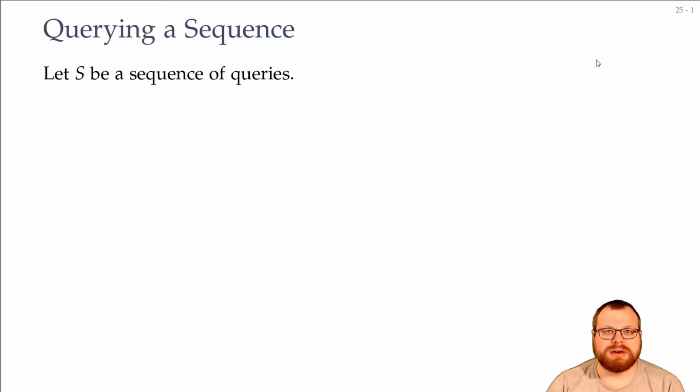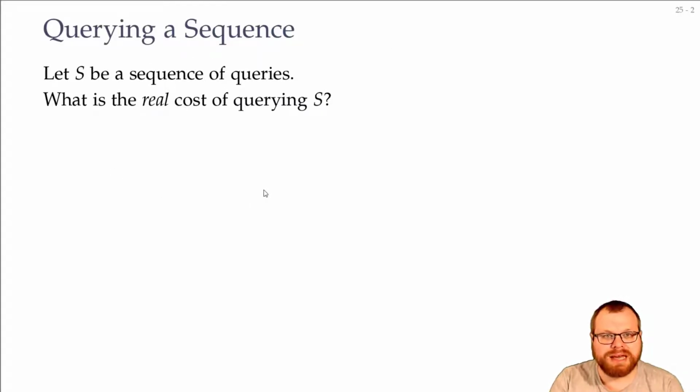And that is, we are always talking about querying sequences here, and that's the important part, because otherwise our amortized analysis does not really work out. So we have a sequence of queries S, and again we have to ask, what is the real cost if we query this whole thing, because that's what it comes down to. I mean, we can prove with a potential method what is the amortized running time of a single step, but if we only have one step, then you cannot amortize with something.